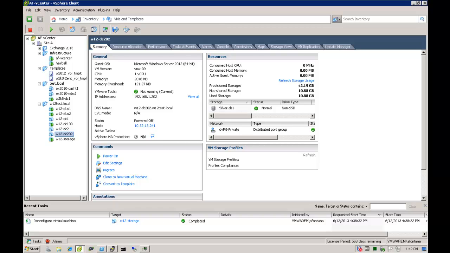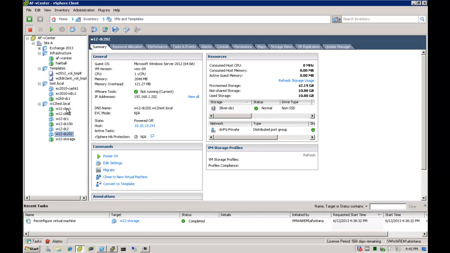In this case, I have a VM I've created. It's called W12 Storage. And I'm going to go ahead and create some iSCSI targets there. I'm also going to use that VM for some other testing that I'm doing. So for this video, we're going to connect the cluster nodes to their storage using in-guest iSCSI. And again, that's not susceptible to the issues found in the more traditional approach, and it should be a supported way of deploying Windows Server 2012 failover clustering on vSphere 5.1, any version of vSphere really. It's a great way to get this set up in a lab very inexpensively, very quickly.